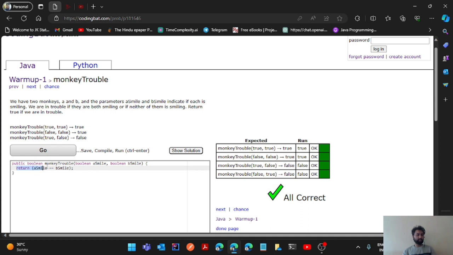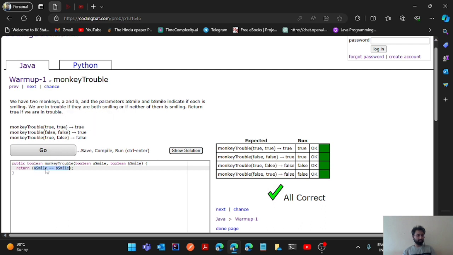How this is working, I'm very sure you can get this, but still let's discuss it. A smile, if it is true, then it will check whether the other parameter is also the same, because that is the condition, right? We want both of them to be of the same kind. If one is true, the other has to be true. That's what we are doing here.